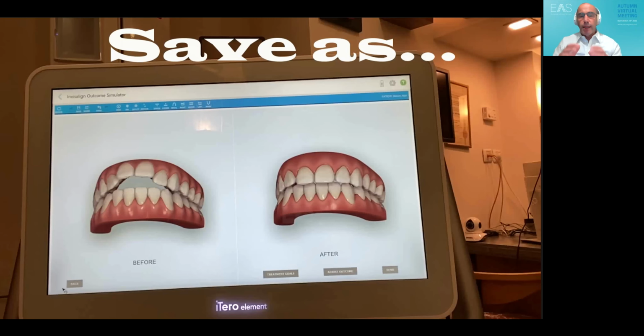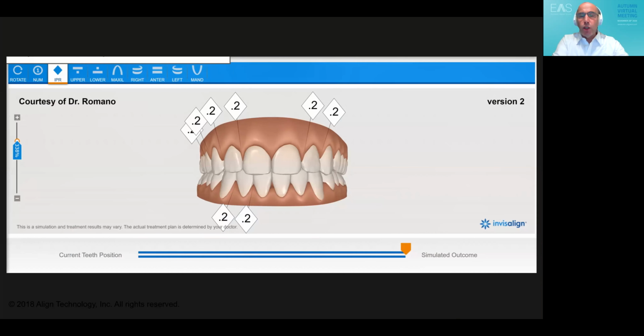Then what I do is my simulation, I send, and then when you submit the case, you tell the technician, please refer to iOS sim, which means a simulation, and he will look for this simulation of this specific patient and will implement all the things that you did in the simulation into your clean check.